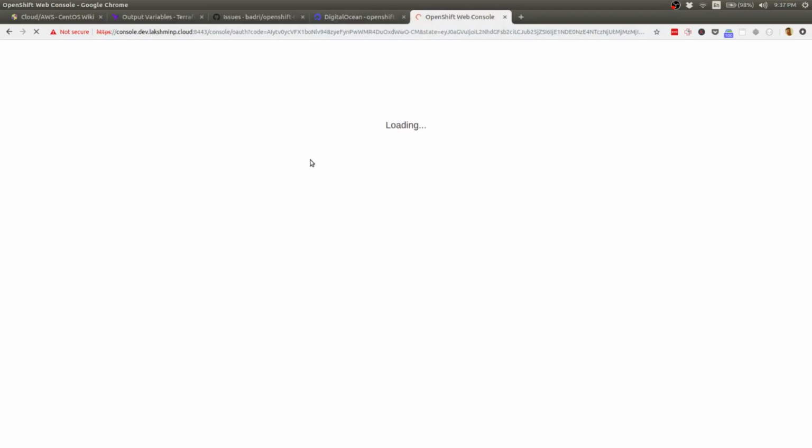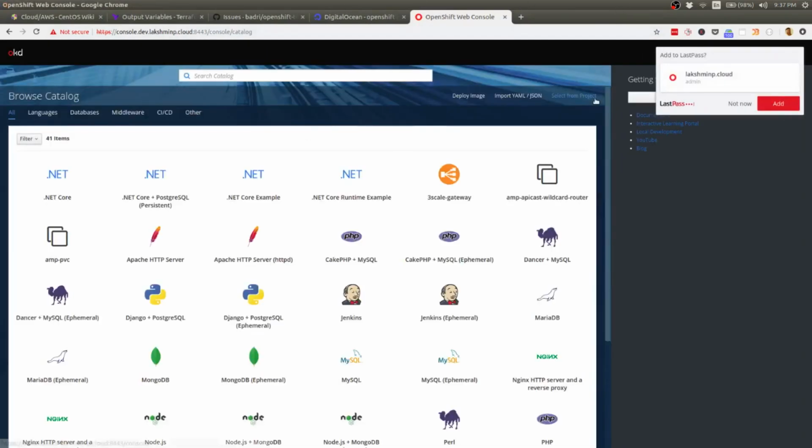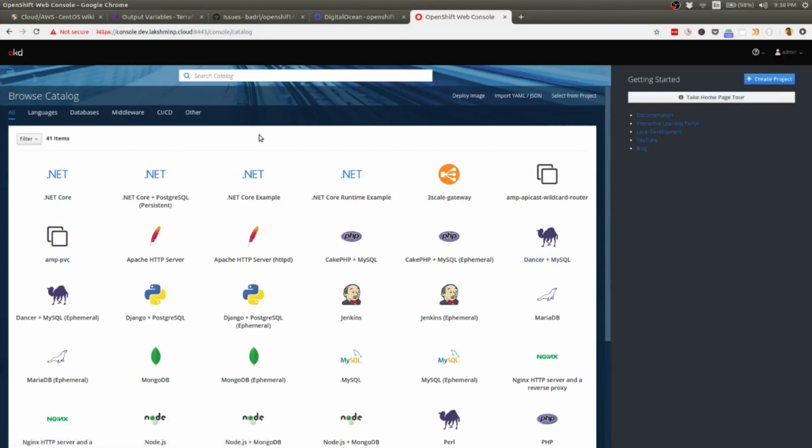And once we log in, we'll be able to see a lot of pre-created application templates for us, which come by default with the OpenShift Origin installation. These are the templates. Let's go ahead and create a new app for verifying our whole installation. We want to make this a non-ephemeral app, meaning it'll consume the OpenShift storage which we just now created.